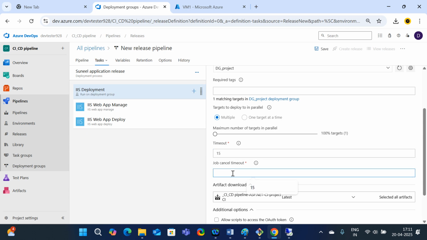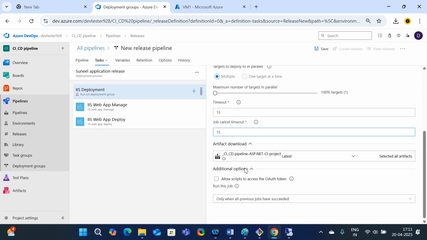As usual, just as in the build pipeline, we can set the time limits for running the pipeline. In a similar way we can set the time limits here. It is purely based on the size of your project. If a project takes 1 hour, then you need to set some 1 hour 50 minutes, with 50 minutes as buffer time. So it is purely based on your project size.